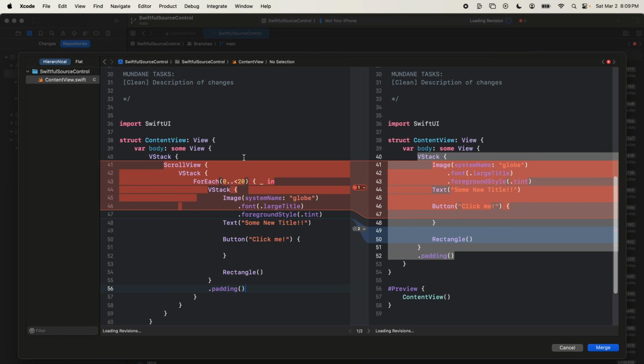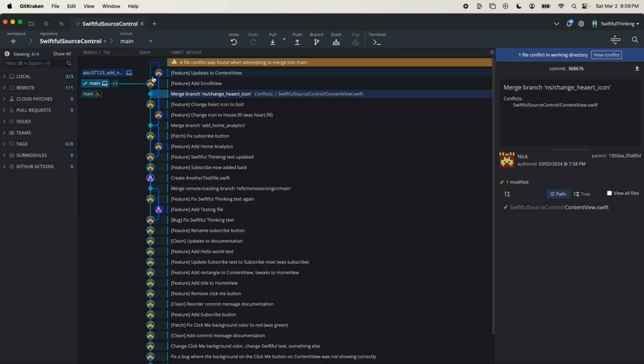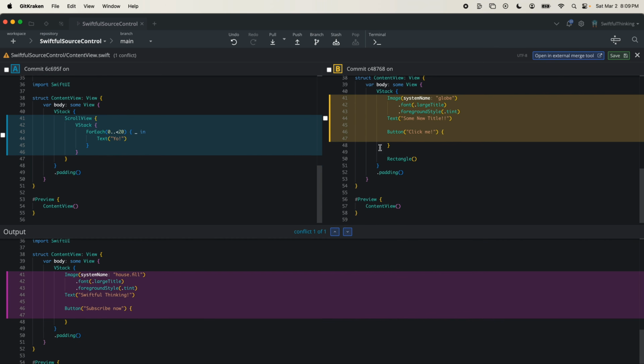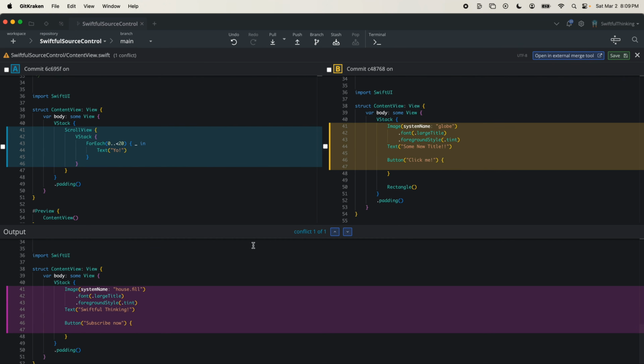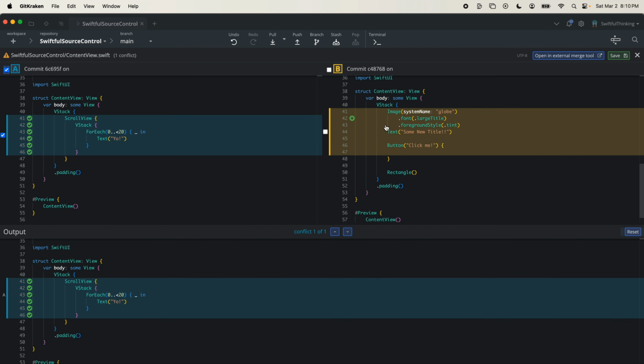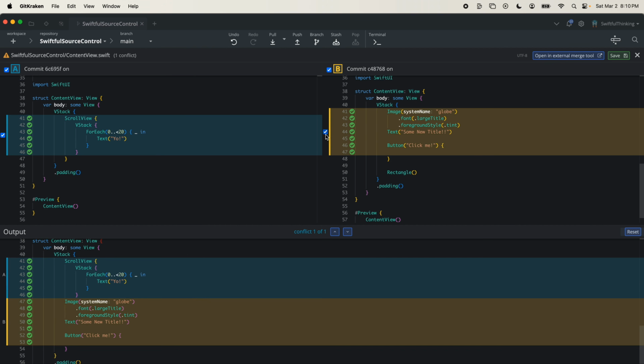Before I do that though, I want to show you on GitKraken, I can do the same thing. In GitKraken, we go to merge and it's a little bit more clear of what's happening here. So the default output it's giving me is, do you want to do this? I'm going to say, no, I want to do this. Let's also take the right side because I want this as well in the final output.